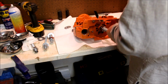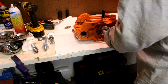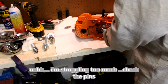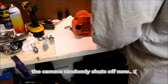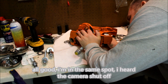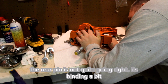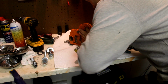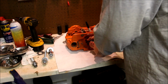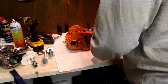Lost my Sharpie. Let's let gravity take effect here. Very controlled. There's no hurry here. Please tell me I've been getting this. There, pop. If something's not quite aligned, just align it. Make sure it's in alignment. Because this should go like butter. If it's not, something else is wrong. Usually the positioning pins are out of alignment.